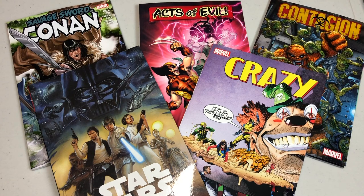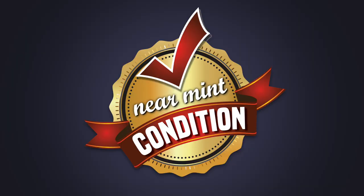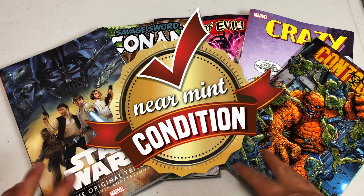It is Tuesday, Mentees, and that means, depending on where you get your collected editions from, today is the day that new collected editions come out, or Wednesday, January 15th. This is an advanced look at five trade paperbacks from Marvel Comics that come out on January 15th, so please stay tuned. Welcome back, Mentees.